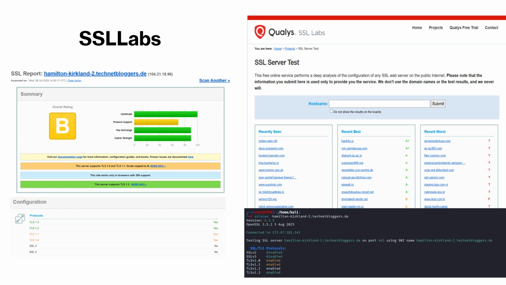SSL Labs. SSL Labs is a free tool from Qualys that analyzes and answers the web server's SSL and TLS security configuration for vulnerabilities.